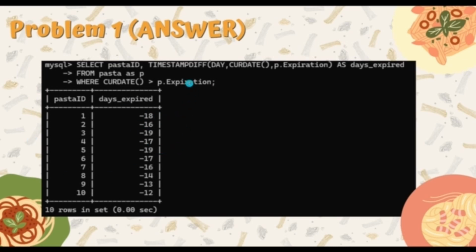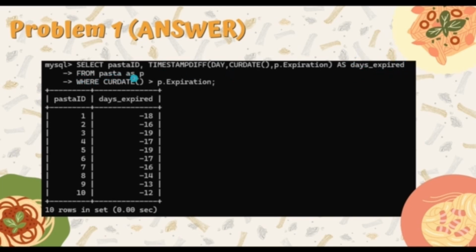So in the first line, it means that we will select the pasta ID and calculate the timestampdiff using the day unit and date with the p.expiration, and create a new column named day expire.